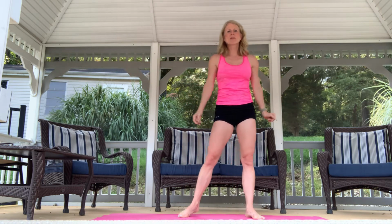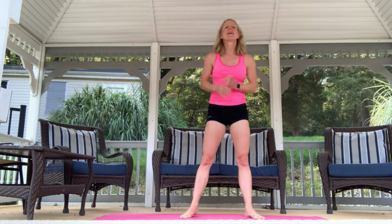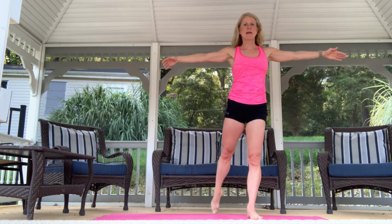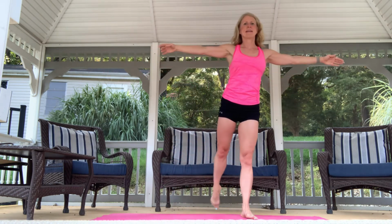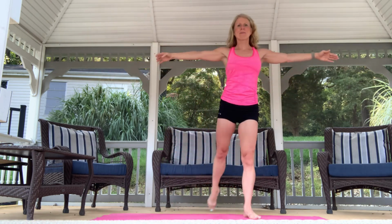So now we're going to tap to the back. You can give those arms a little break if you want. Shake them out. All right, we're going to go back to that tap, but this time we're going to bring the foot back behind us. So we're going to bend and tap behind us. Tap. Nice. So we're engaging more of the back of the body now. Just a little tap back there.